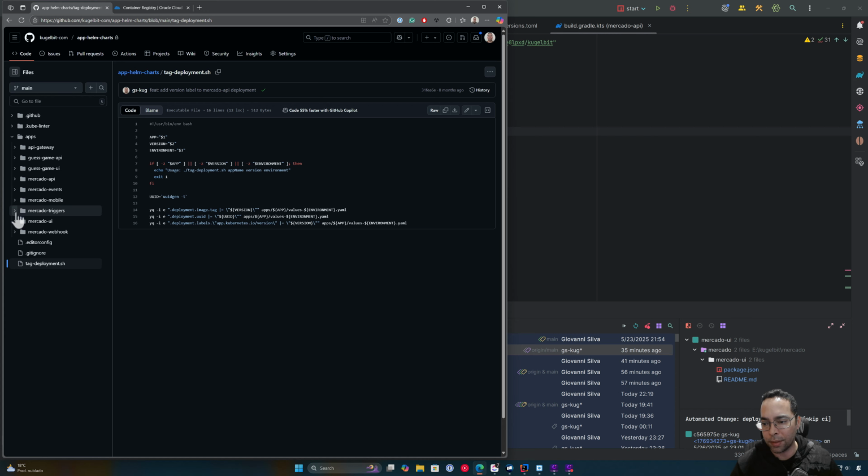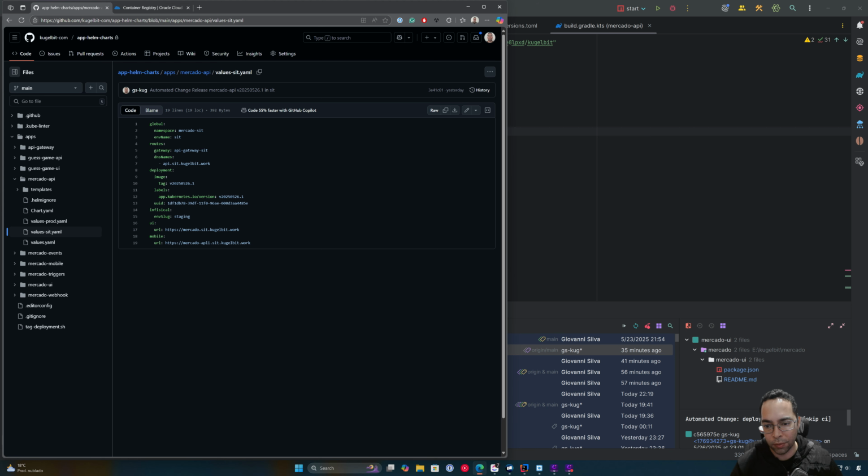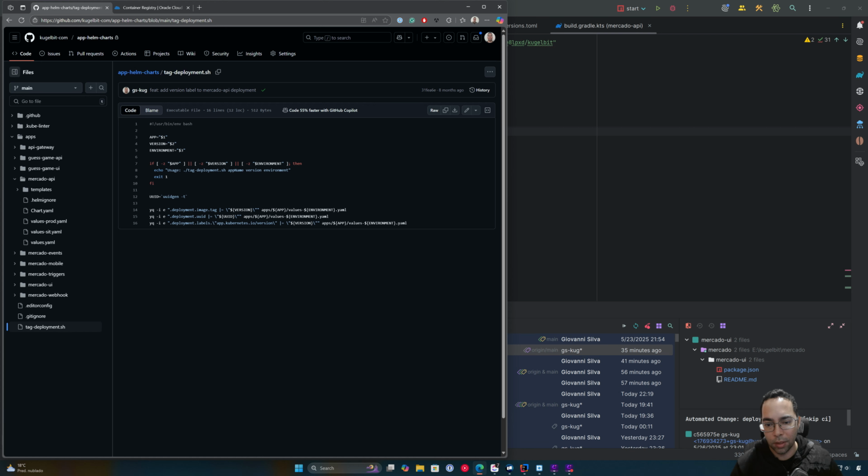If the environment is SIT, that is for testing. Let's suppose we are deploying this application. It will get the value for the SIT application, and then it will update the version tag. It will just update the version tag, and after that, it will commit the application.